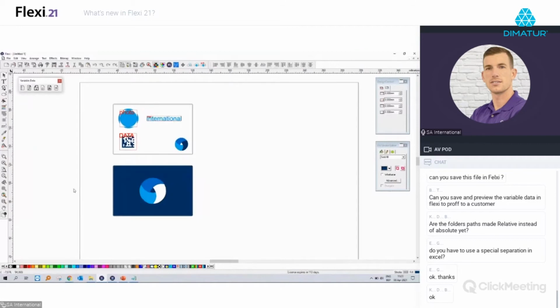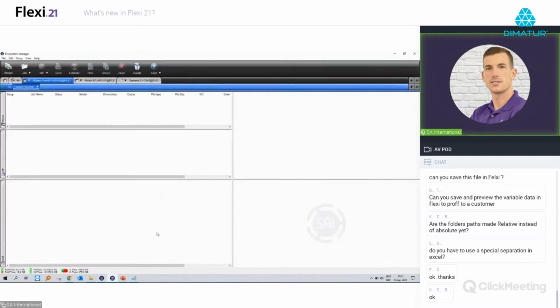Okay. So for the next feature, it's called printing files as layers. So this is also a production feature, this is a production manager feature. So let's go to the production manager. Okay, and really quick, printing files as layers feature is you can create and print layer jobs that is made of 2 or more separate files for printers that would support printing multiple layers. So this is very important.